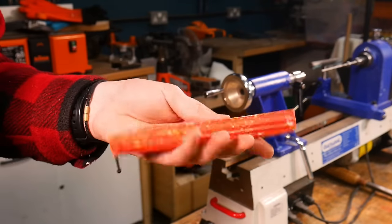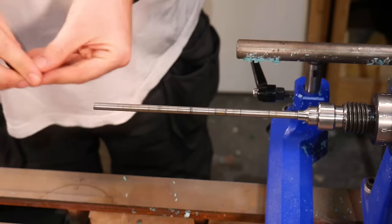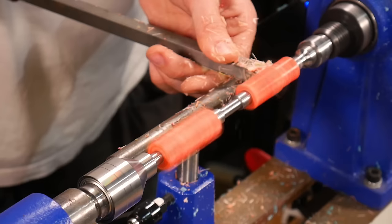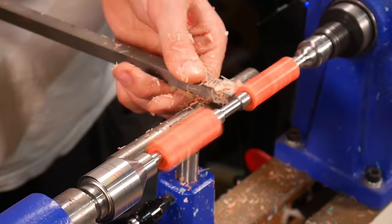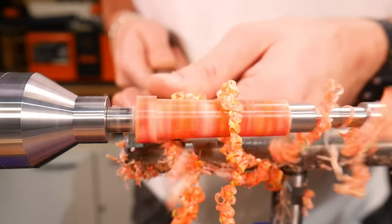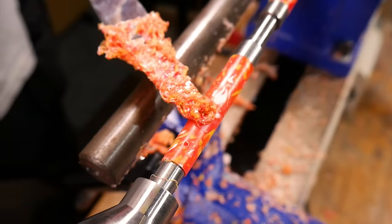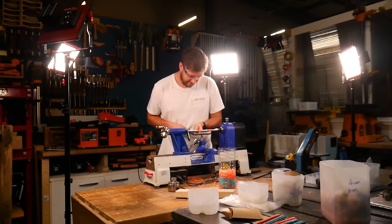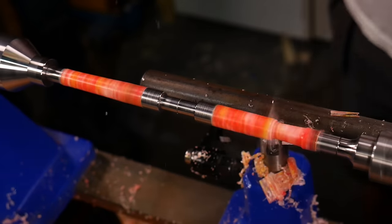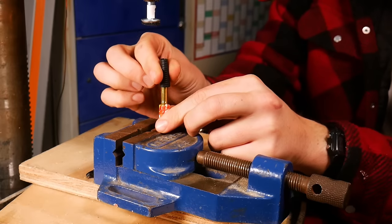Next up we repeat the process for our intermediate blank made on the churro press. For this one we're using another entry-level kit called the Comfort Grip Kit, again from Axminster — and of course coming with another load of plastic bags. We repeat the same process of drilling the holes and inserting the tubes before mounting it on the lathe. One thing we found with these blanks compared to the last ones is that it was a bit trickier to get going as the tools kept catching on the more jagged edges. There seemed to be about the same amount of air bubbles as in the first method, which is a pleasant surprise as you could probably reduce this with more practice. We filled in the gaps with our heat gun and palette knife, then finished off the turning. This kit had a rubber grip at the tip, which meant we needed to cut away a small section of plastic on one of the blanks. After a quick polish with the micro mesh pads we assembled the second pen using our DIY pillar drill press.